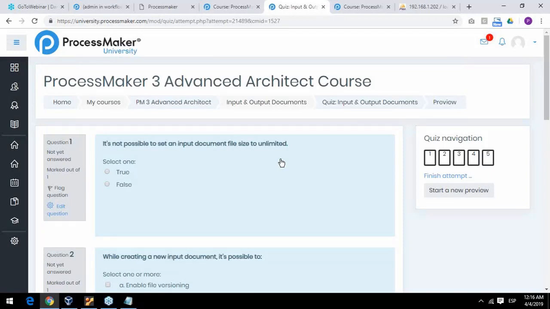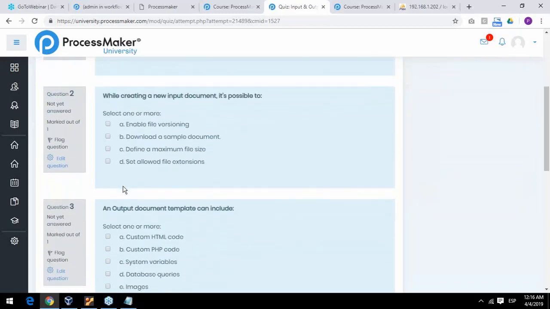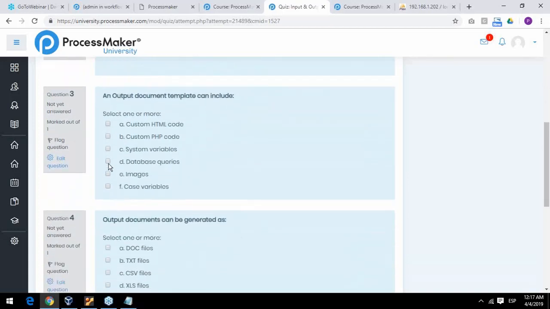It says it's not possible to set an input document file size as unlimited. False, you can do that. While creating a new input document, it's possible to enable file versioning, define maximum file size, set allowed file extensions.